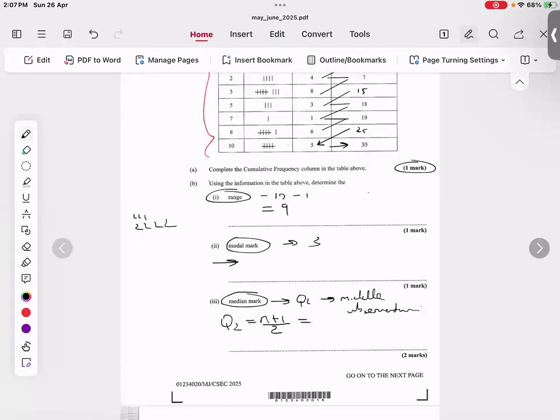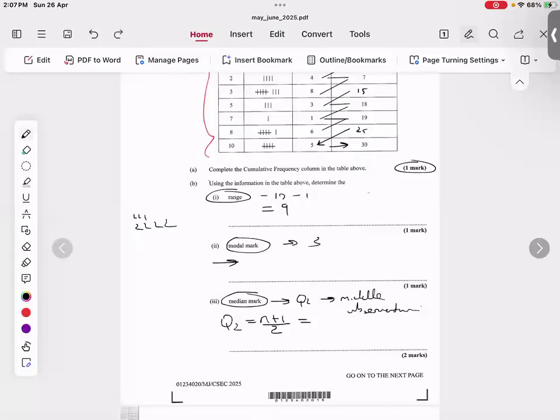Come now. Why is everybody there? Why are they not talking to me? I don't understand this here. How many observations? How many persons were in the survey? Why are you guys taking so long? How many persons are in the survey? 30. So why not take so long to tell me the answer?